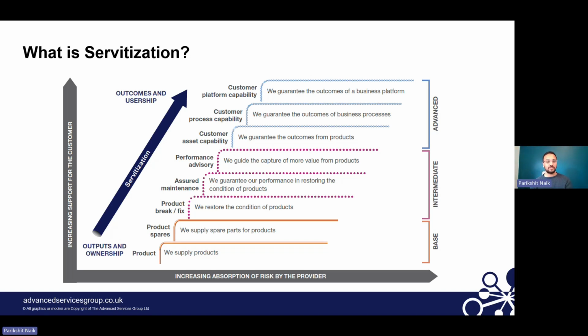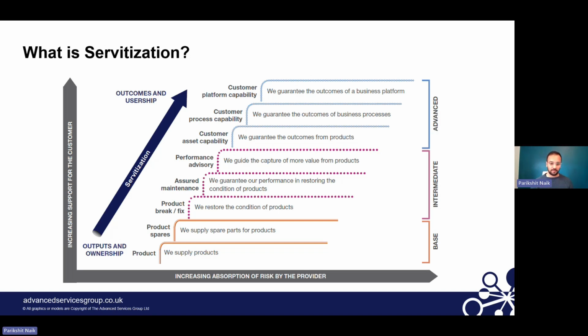It is rightly positioned risk because you are technically more competent in understanding the challenges of this product as the manufacturer. And at the same time, the higher up you go, you create more value for the customer. You're taking away some of the processes that they shouldn't be focusing on, and they should be focusing on their core abilities, what makes them money.